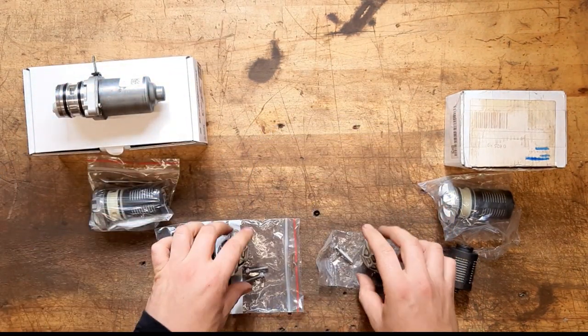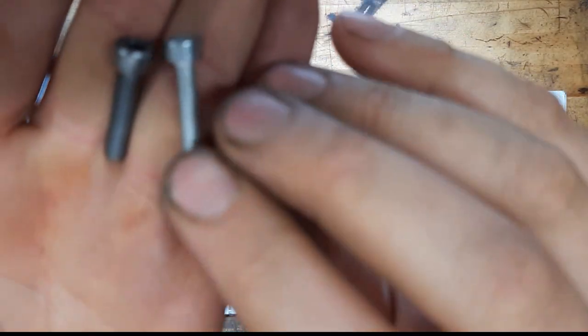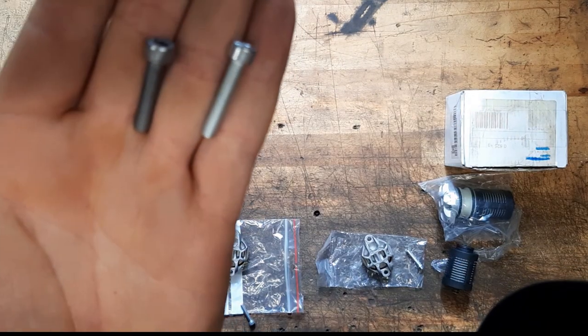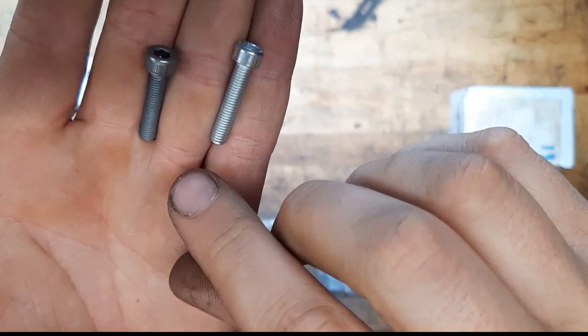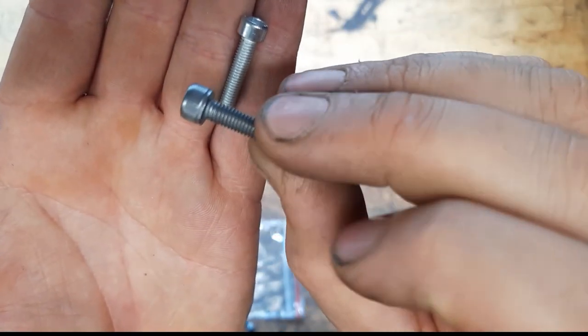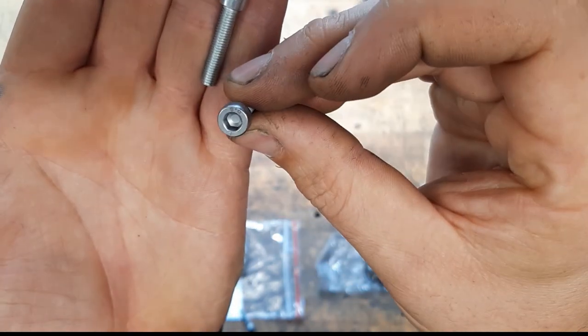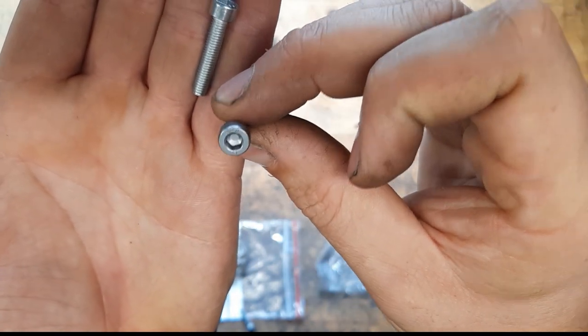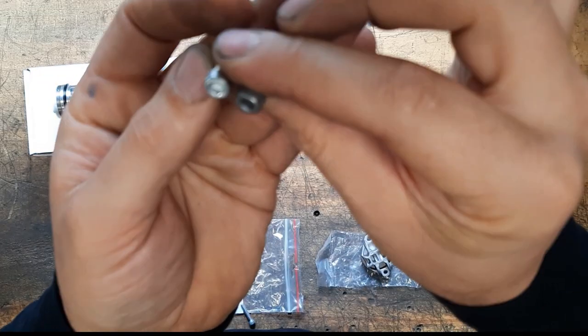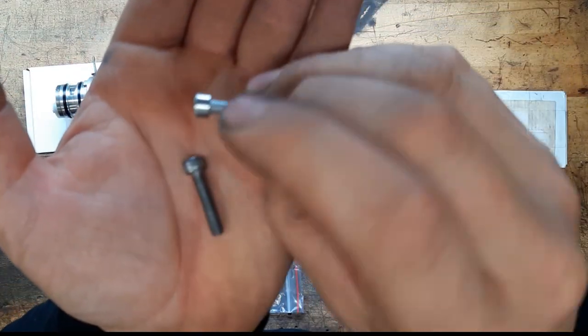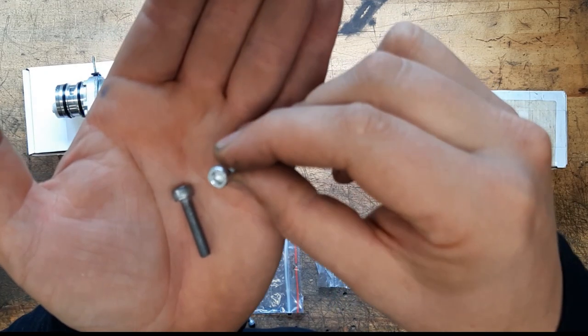Another way to tell is the screws. The original screws are good quality and they've got little lines on the head. They're like a proper ISO screw with grading marks 8.8 in the top, where the copy ones are like China screws—you know, like what you get in your IKEA furniture.